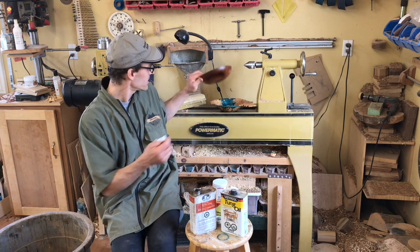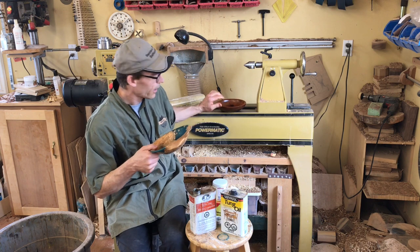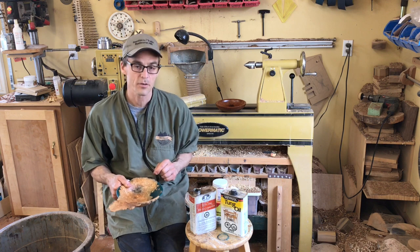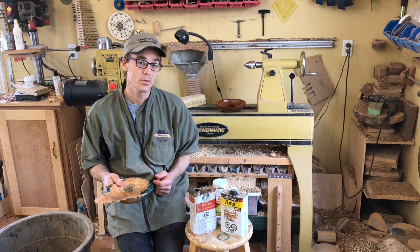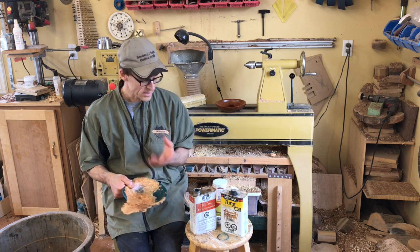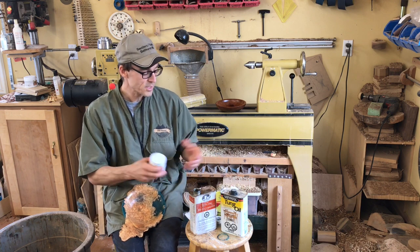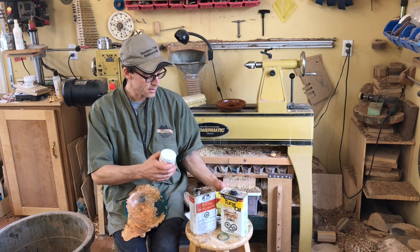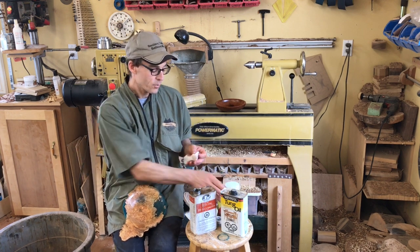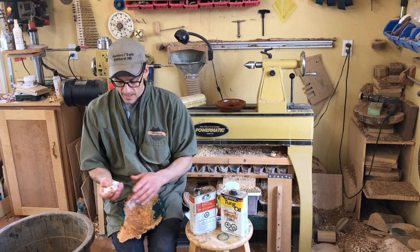All right, I'll set this aside. If after that you want a piece to look a little bit glossier or have still a better feel, the other step you can do is wax your bowl or cutting board. So I'll explain how to do that. What I use is paste wax. There's all kinds, Johnson & Johnson, Clapham's beeswax polish. What you want to do is put a little lump inside a cheesecloth, okay?